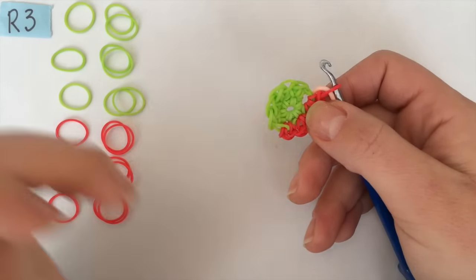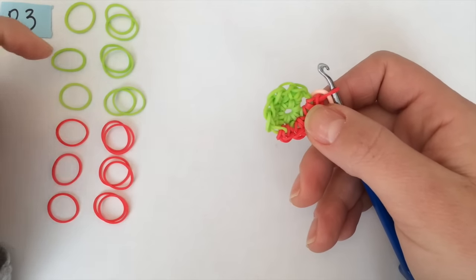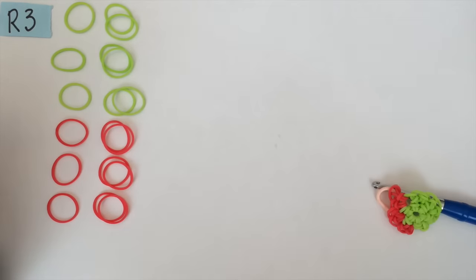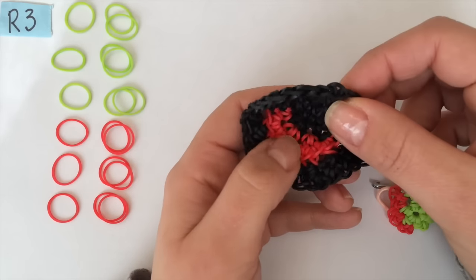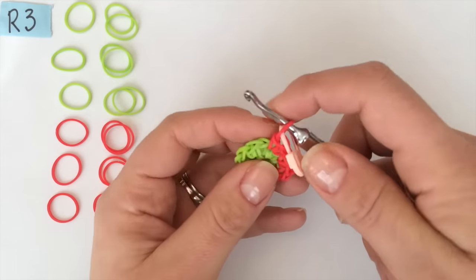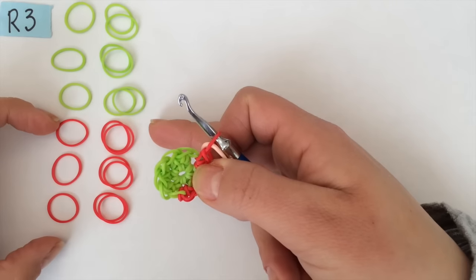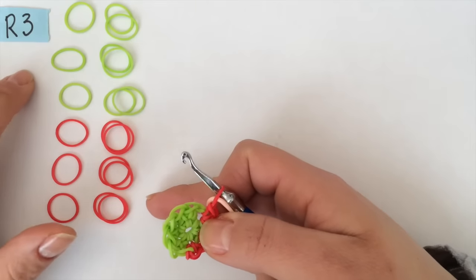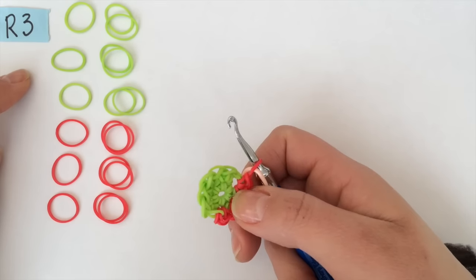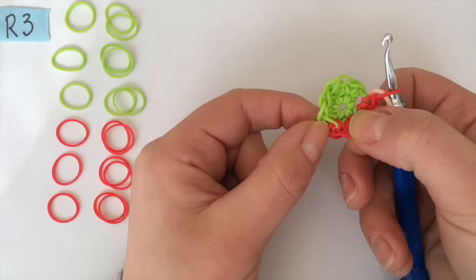For round 3, I'm going to do a single crochet followed by an increase. Single crochet followed by an increase, and you should be using your black color. For the mouth area, you'll have reached the red and you'll just be repeating. So this pattern you're going to do 6 times, and at the end of round 3 you're going to have 18 stitches. I'm going to go slowly because I don't want you to go in your little slip knot here.